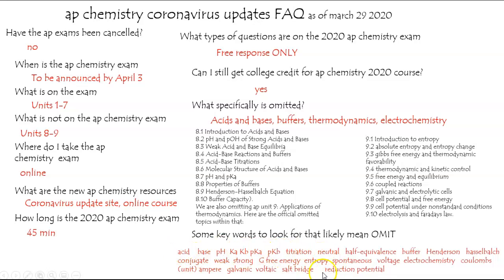So any of these words, I think, are fair game to almost certainly know that that means they are omitted. I've just chosen keywords that have to do with acids and bases, buffers, thermodynamics, and electrochemistry. Those are the omitted topics. If you see those words, generally speaking, omit them. Now, for free energy, delta G equals delta H minus T delta S. There is delta H in there, so it has to do with free energy, omit it. But delta H also has to do with plain old heat and thermochemistry. So if it has to do with plain old thermochemistry, calorimetry, things like that, it's still on.